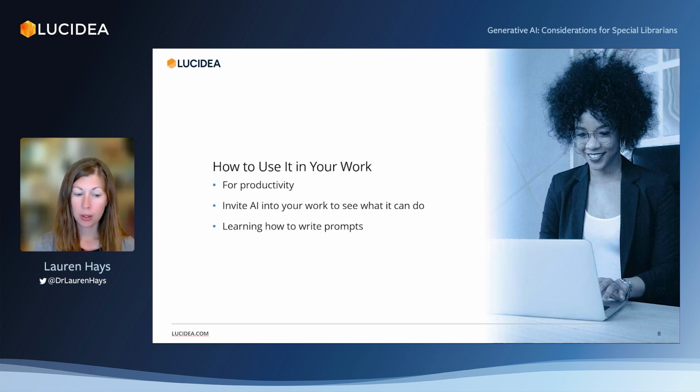Tell the generative AI how you want the output to be presented. Say that you want it in an outline form. Say you want it in 3 paragraphs. Say that you want it in bullet points. However you think the information is going to be best used, tell it to do that.